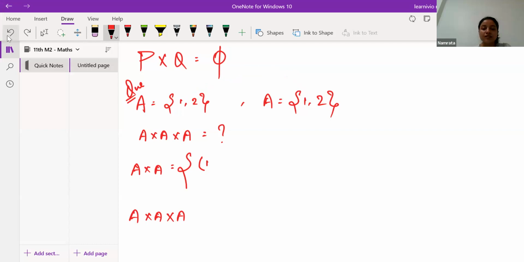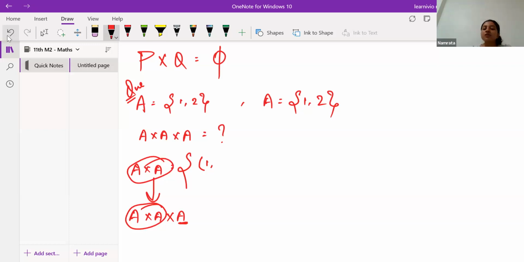Right, Izan? Ma'am, but there is only two A's. How did you bring three A's? We have to find three A's. Set A, we have to use it thrice to find A into A into A. First and second we should multiply. Okay. First, we will find A cross A, and then easily we will be able to find A cross A cross A. This result we will be using here, and again with A, we will do the multiplication. That's what I am saying. Are you getting it? Yes, ma'am.